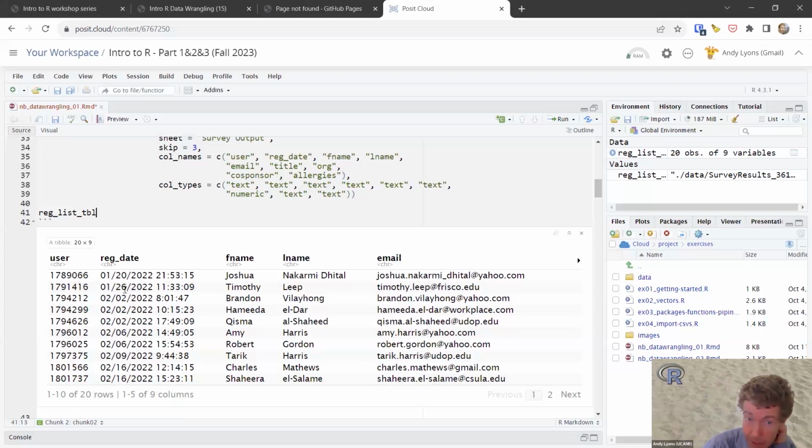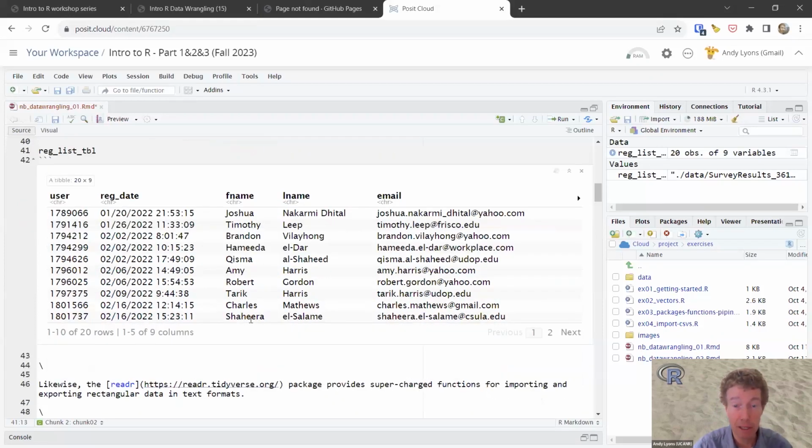And just a little side note here, the names in this fake workshop or event registration survey were created from an R package. There's an R package that will generate fake names, and you can tell it what gender, you can tell it what ethnic group, it's kind of cool. I forget the name of the package, but I could look it up.